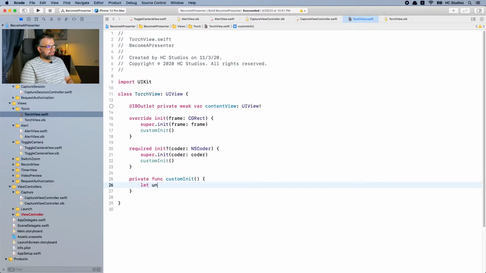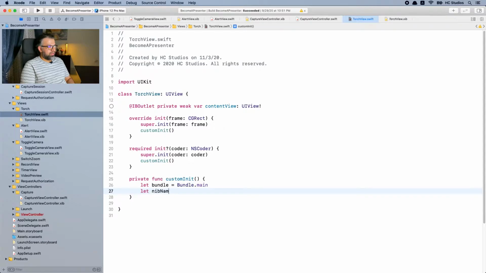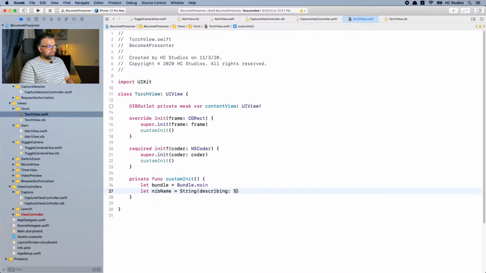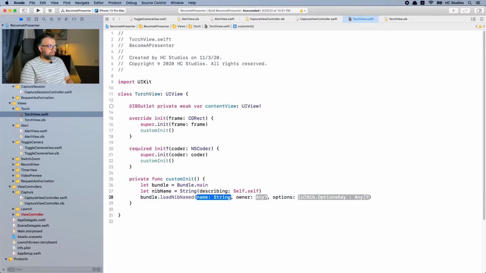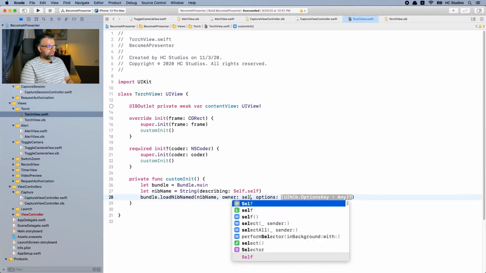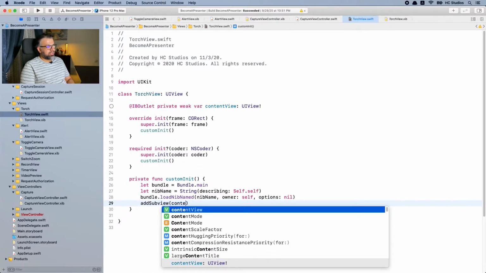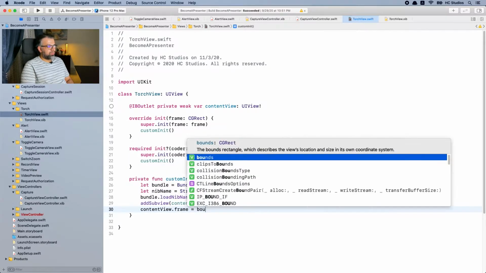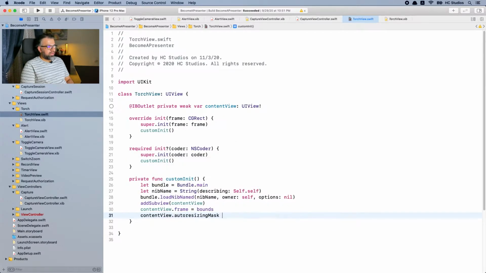Here I'm going to have a bundle variable from bundle.main and a nib name variable that is going to be of type string describing self.self, and ask the bundle to load the nib name of the same nib name, owner is self, options are nil, and add subview that is the container content view, and content view's frame is going to be the bounds of the parent, and content view dot autoresizing mask is set to be flexible width and flexible height.